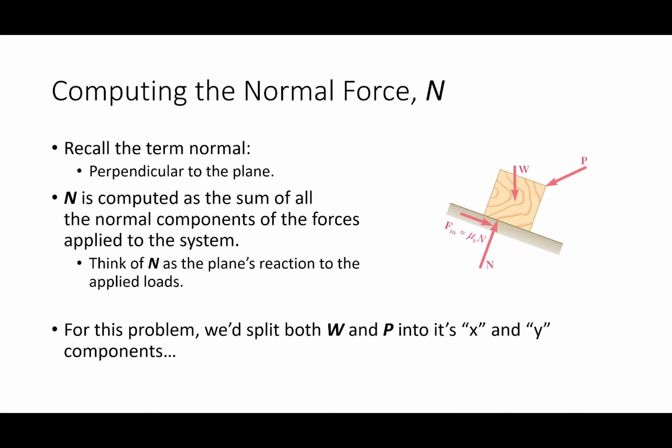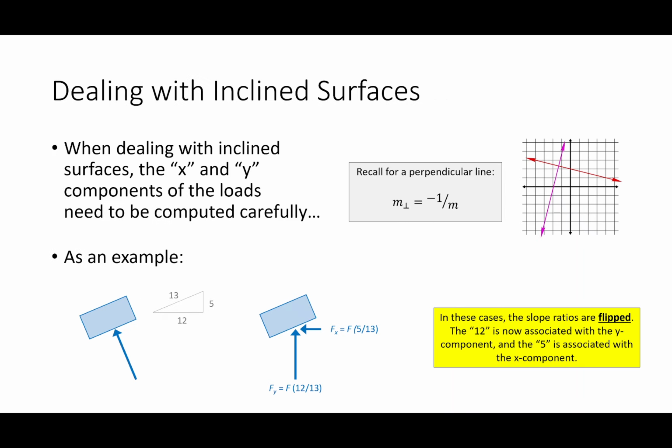Now, the one thing that we're going to have to be careful of is a little bit of trig, and more specifically what happens with perpendicular lines. So I'm going to break it back to basic algebra. If I give you the equation of a line, y equals mx plus b, and then I ask you, what is the slope of a line perpendicular to the line I gave you? The slope would be the negative reciprocal.